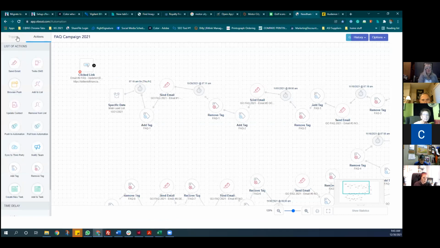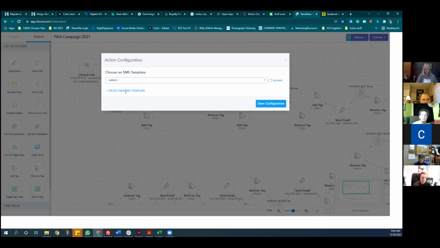So you've got your triggers where you start and your actions after the fact. So if I wanted to send them a text message, I just drag my little arrow to where I want it to go, double click again, and tell the system what text message I want to send them.